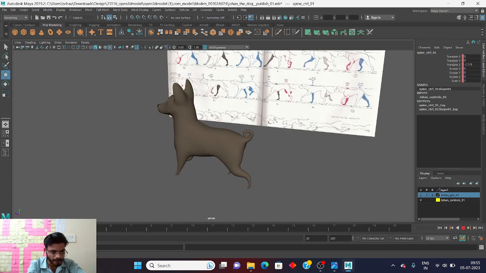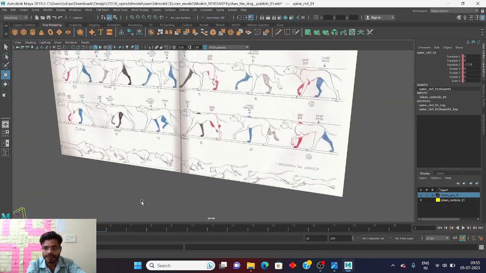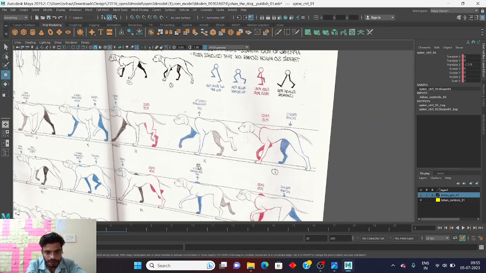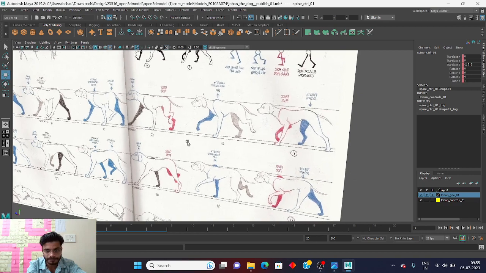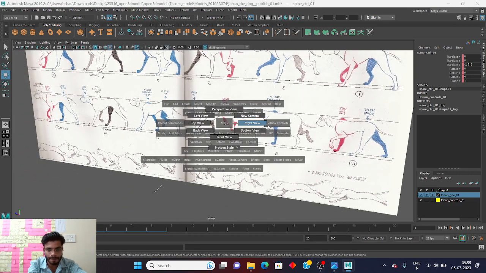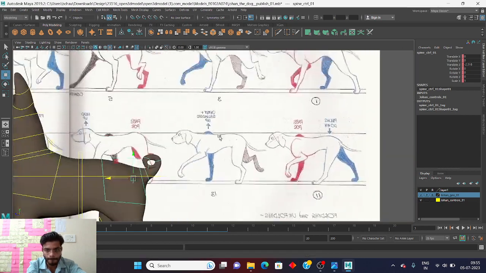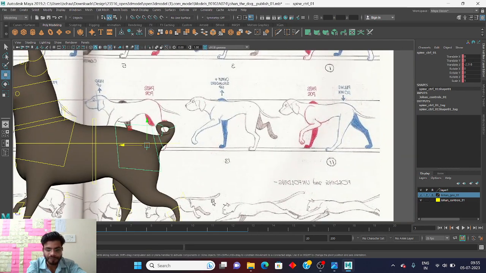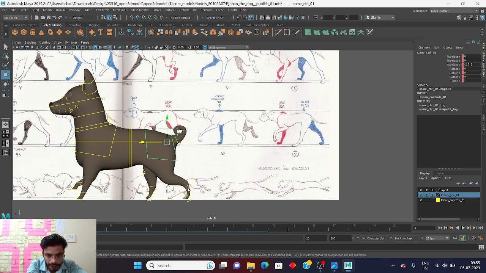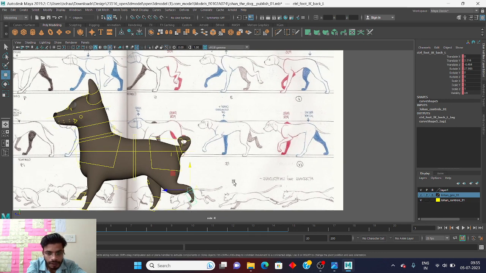Okay, now come to the third frame. According to our reference, see the third frame. The back leg will be in the air. Make it up and a little bit back.